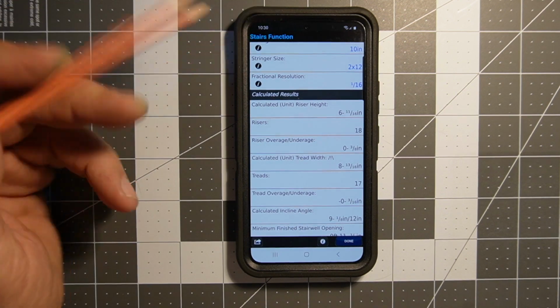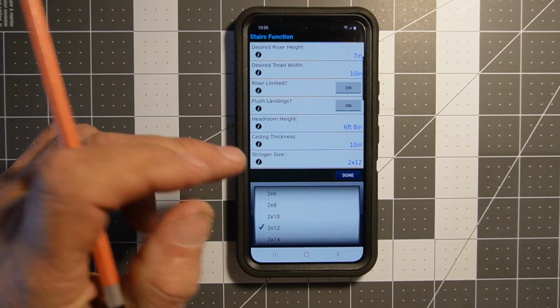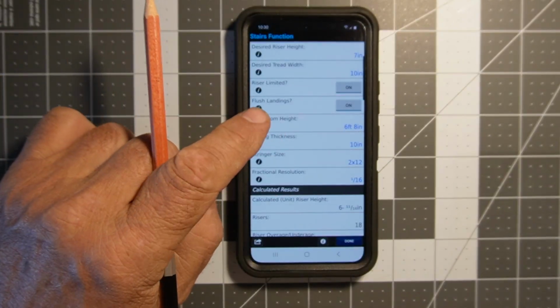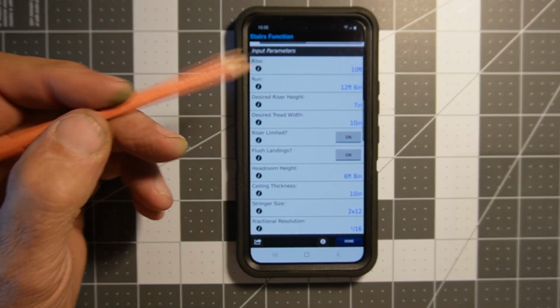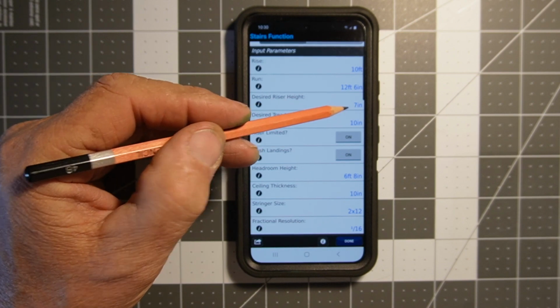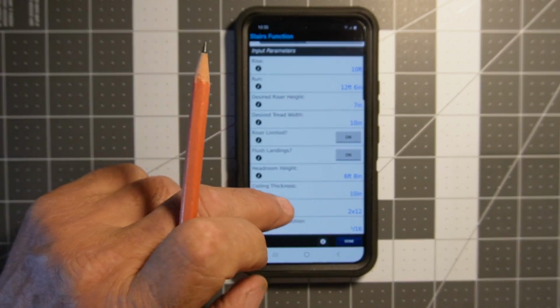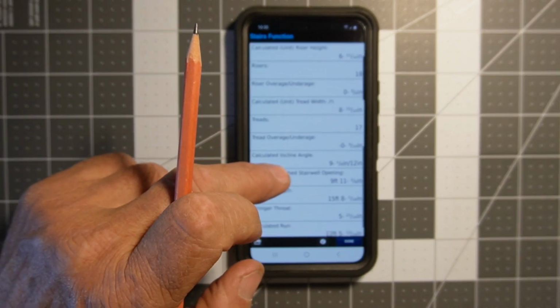Now, as a result of doing all of this and changing this one parameter here, my desired riser height 7 inches, can't go over 7 inches. I turned my limited on, so now I've changed all of these parameters.